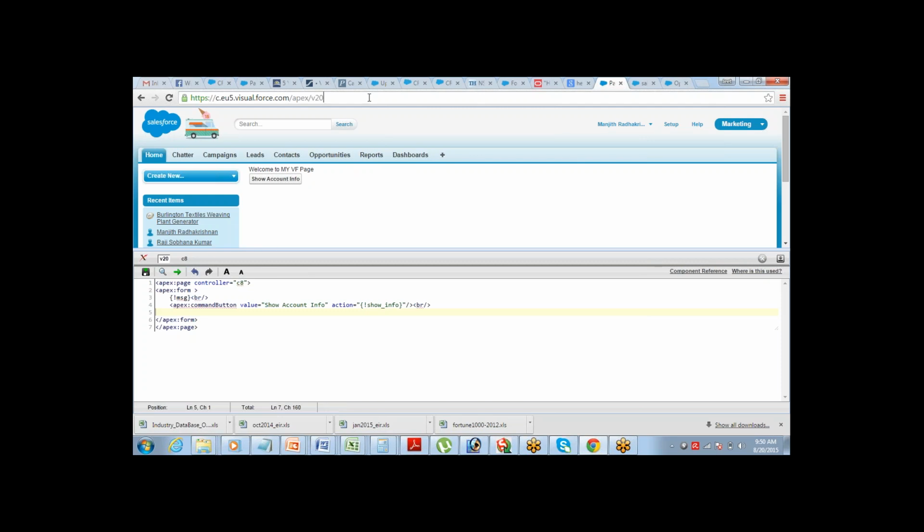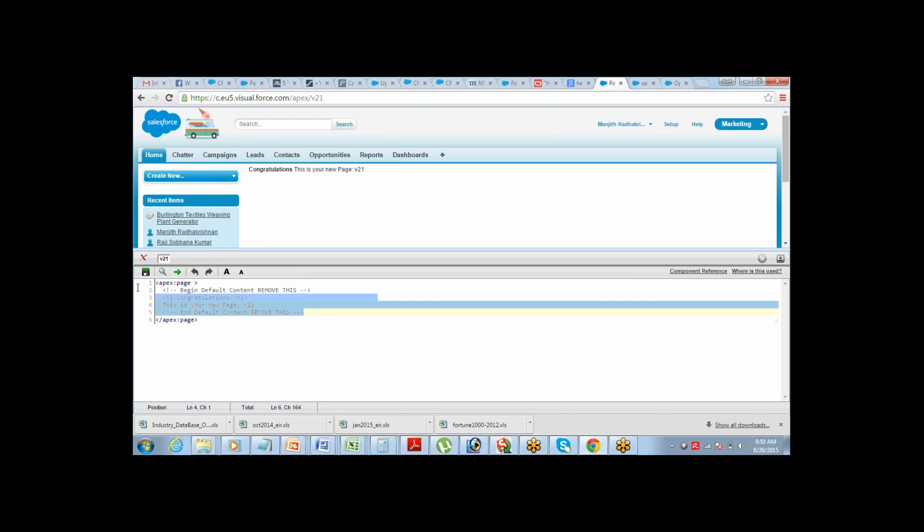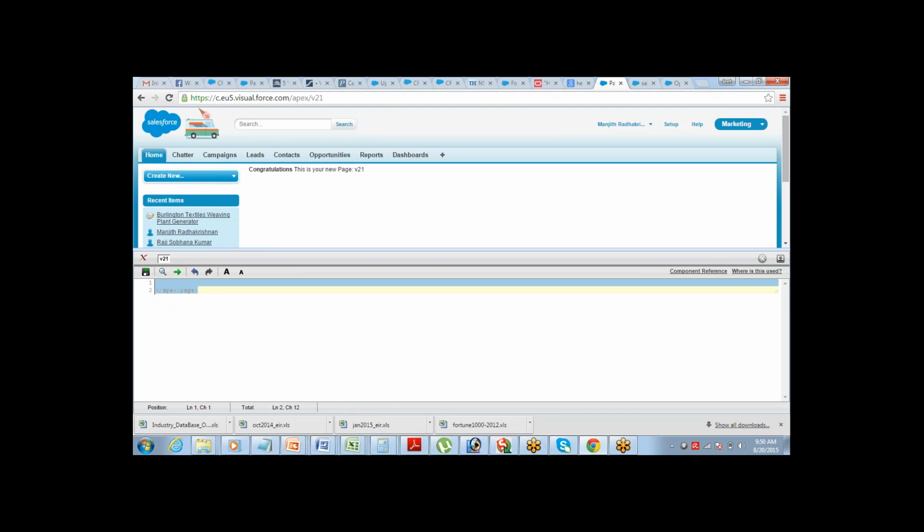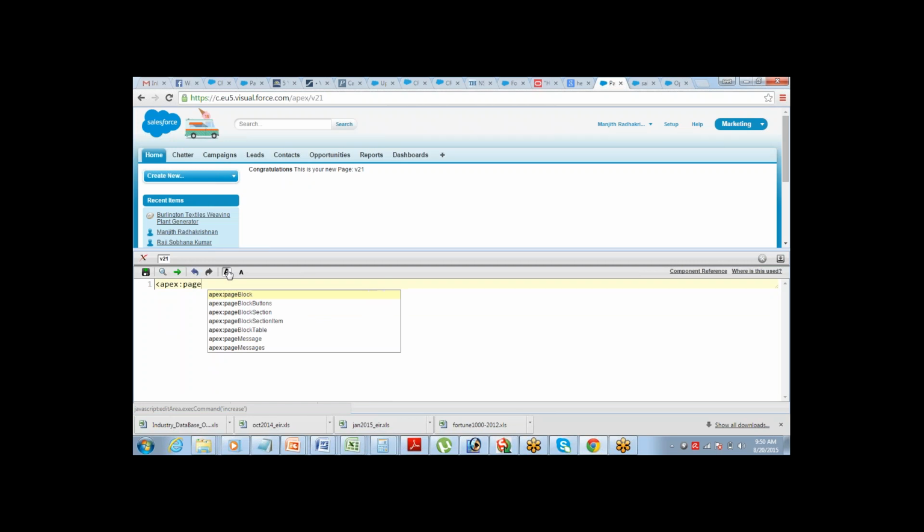And in page 21, I should have these things. Controller C8. Text page. A dot name.